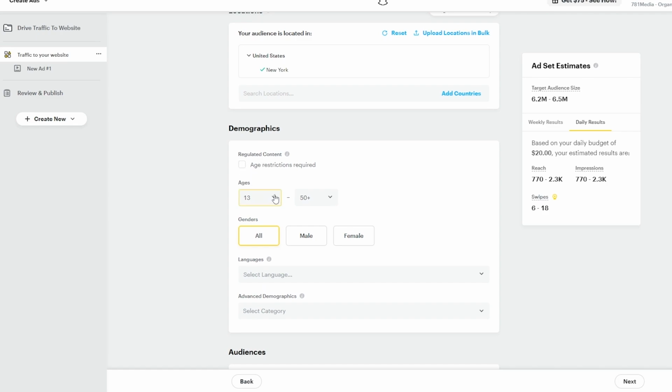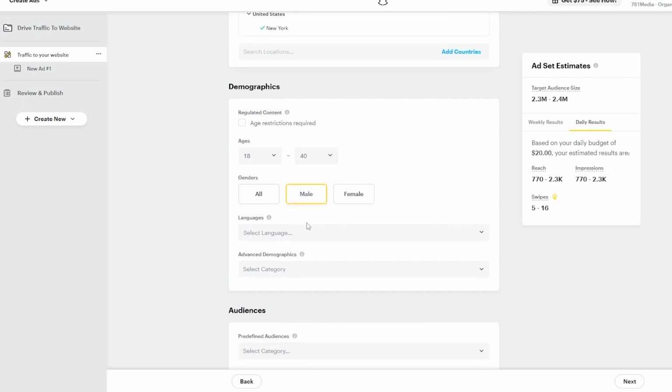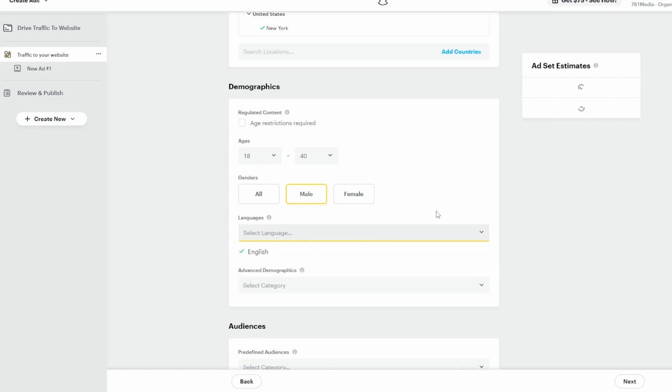Now we can also add an age restriction on our ads if you want to. So we can show our ads to specific age groups within the demographic. So we can, let's say, from 18 to, let's say, 40. So the age groups between 18 and 40, those are the people that are going to see our ads. And we can even specify either male or female or both, or all genders. It depends on you. For now, we're going to select male. We can even select our language. So we'll just choose English for now, since it's the most common language.